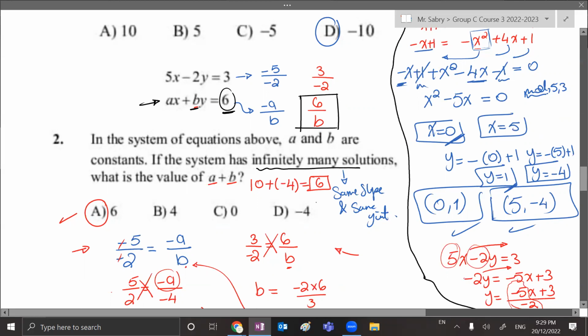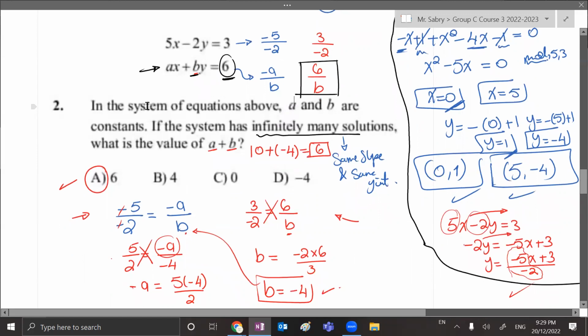So I said, oh, you're talking about the final answer, Vera. You're talking about this 6 or you're talking about the final answer? No, that one, okay. So again, the y-intercept, just like what we did here, 3 over negative 2, that was the y-intercept. Same thing happened here. 6 over b, and I made them equal to each other. These are the y-intercepts. And then I cross-multiplied and I got the value of b. Does this make sense, or I did not answer the question?